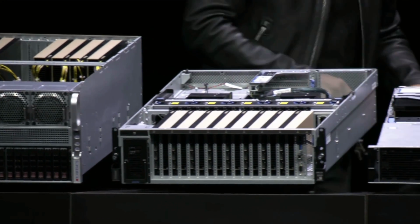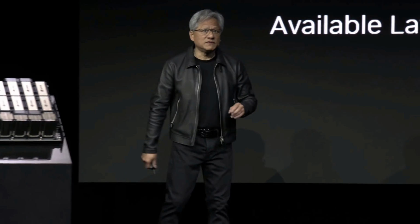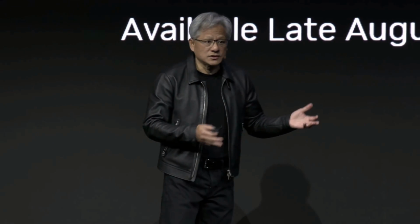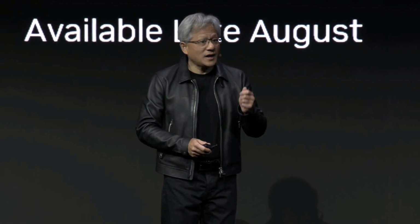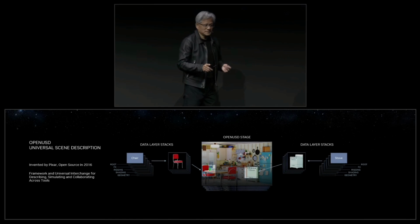The fine-tuning of a GPT-3 model, okay, so this is GPT-3, 40 billion parameters, takes about 7 hours for about 1 billion tokens. And so 15 hours in a workstation with 4 GPUs, of course, takes less with 8 GPUs. And just in fine-tuning, this is 1.5 times faster than our last generation A100. And so L40S is a really terrific GPU for enterprise scale fine-tuning of mainstream large language models. You can also use it for, of course, synthesizing and generating images.